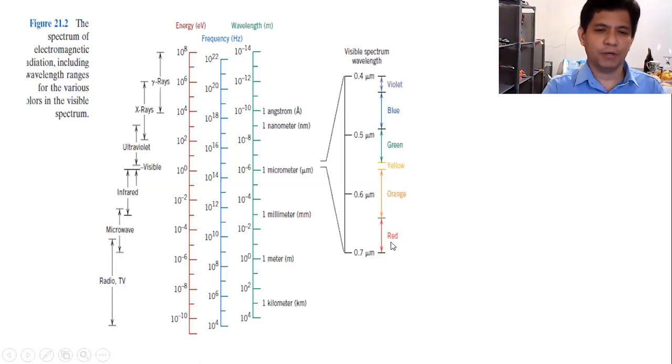Tapos, di ba, ROYGBV: red, orange, yellow, green, blue, violet. So, pinaka-energetic syempre yung violet. Kasi mas mataas yung kanyang frequency o kaya mababa yung kanyang wavelength. So, ito yung pinaka-energetic. Tingnan niyo, ultraviolet, tapos kasunod niya, violet. Blue, di ba sabi nga, yung blue flame daw, yun daw yung mas mainit. Parang ganun yung ibig sabihin ng energetic. Yung red, yun yung less energy. So, 700 nanometer. Okay?